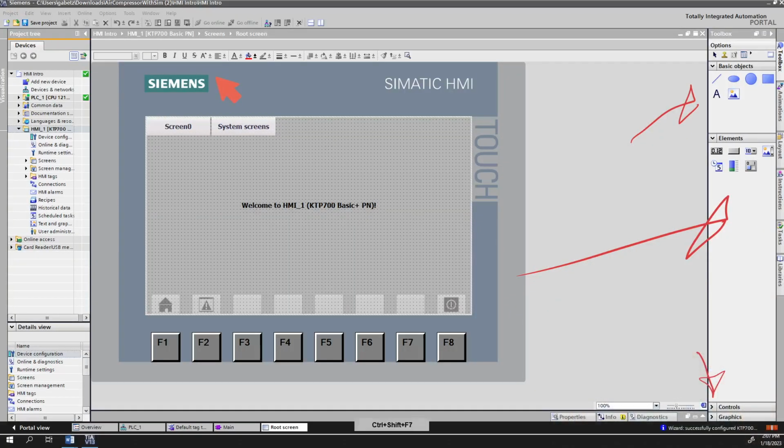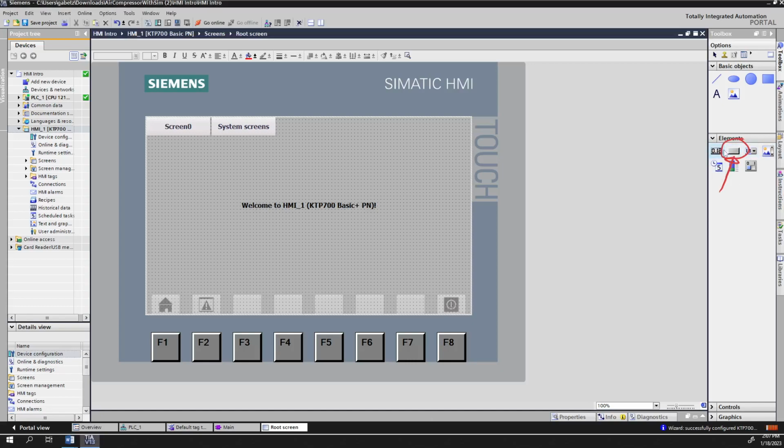So the first thing that we're going to add is some buttons. In the elements screen right here, this one that's just like a gray square, if we hover over it, it tells us that is a button, as it says. So we're just going to drag one of those in. Now you can resize this, you could make the button really big, you can make it really itty bitty small, whatever you want. For our purposes right now, it doesn't matter too much how big it is, so you can just leave it alone. However, what does matter to us is making this button actually do something. You can also, as you saw, change the text, so we can call this Start. Sounds good.